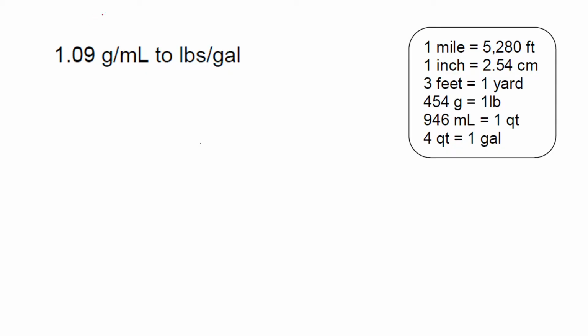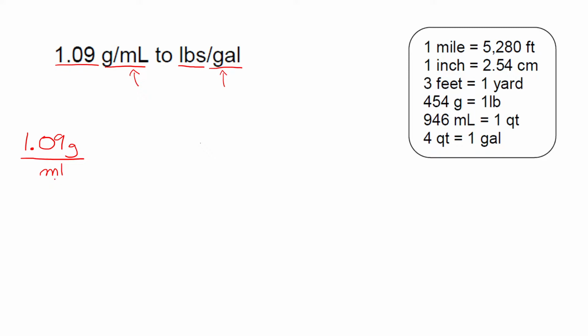All right, so here we have our problem. 1.09 grams over mils, and the problem wants you to convert that into pounds over gallons. So the biggest change here is now we have a little fraction as our unit, right? But that is not that hard to work with. Check this out. We're going to start with the given, which is 1.09 grams, and I'm just going to write grams over milliliters like this, where I make a little line.